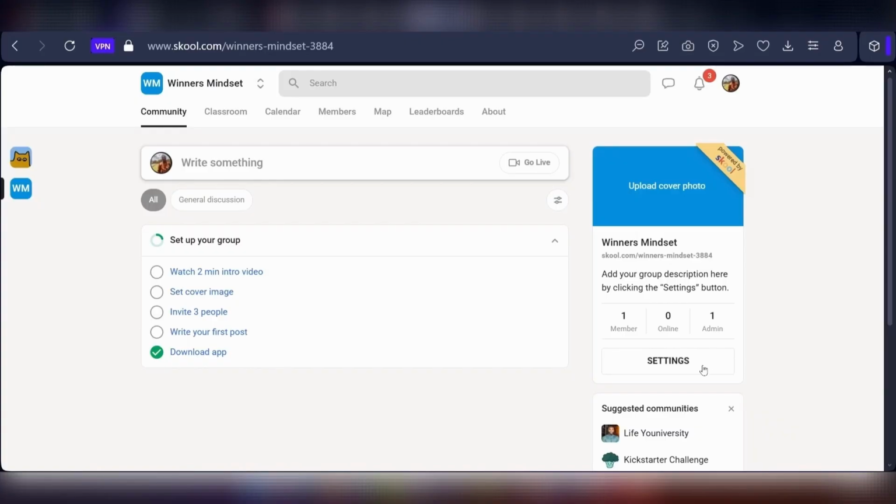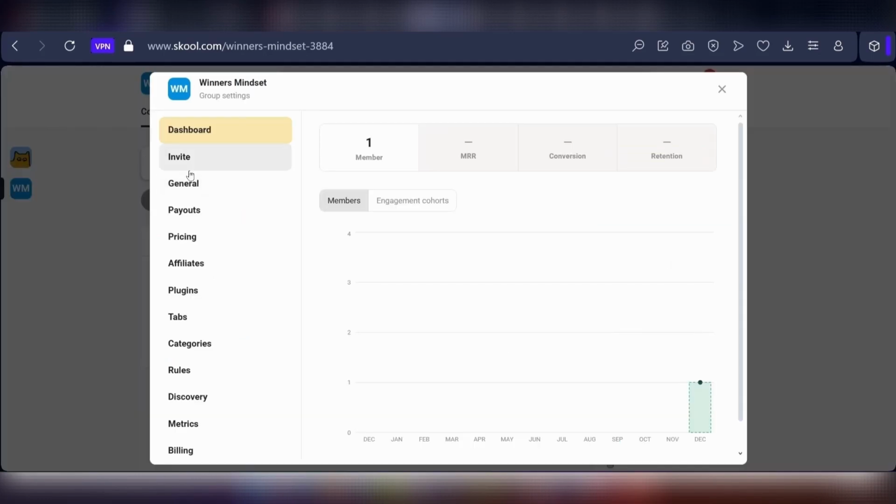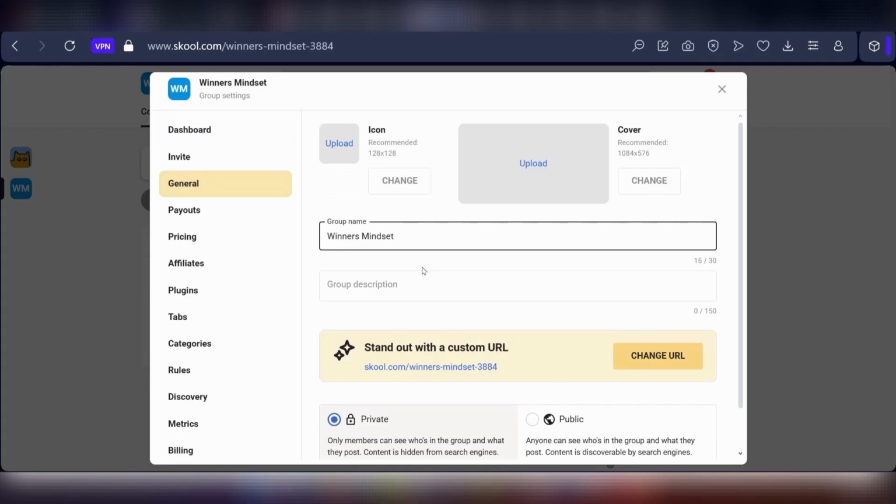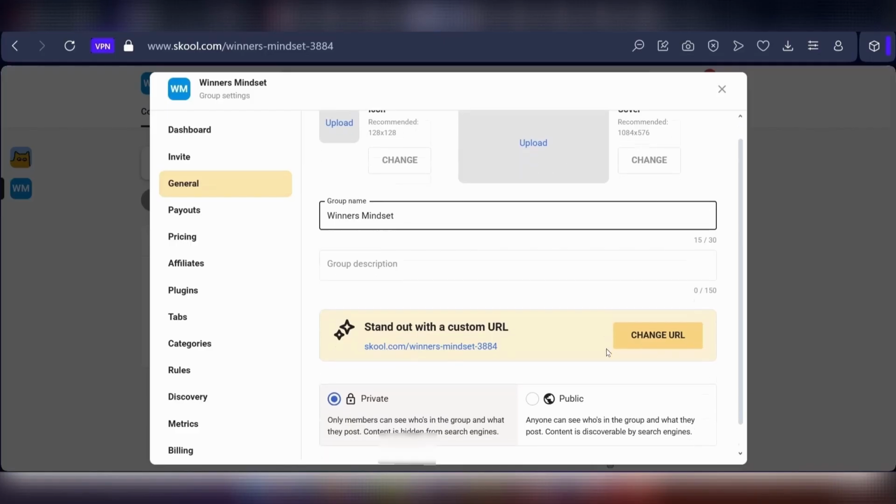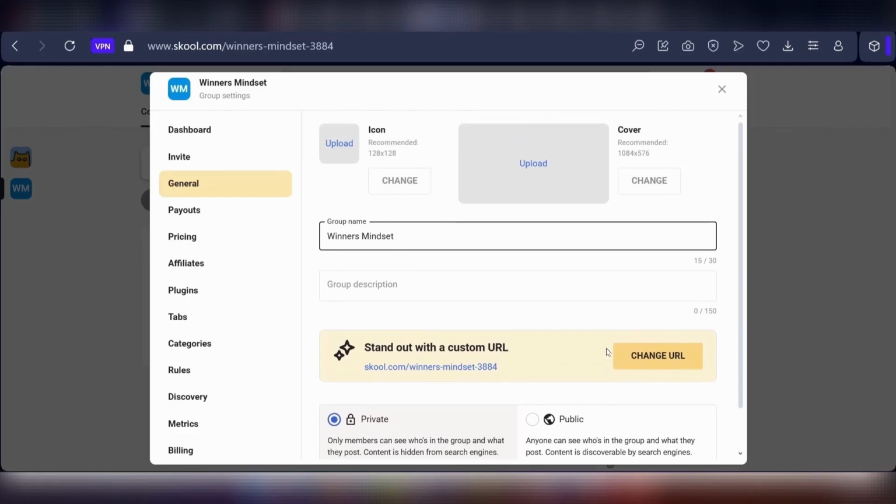So the first thing you'll need to do is to focus on your settings. We're going to go over to your settings, and this can be found over on the right side, and you can see settings right here. And then once you go over to general, this is basically the About page. You're going to make sure that your group name and group description resonate with your purpose. Also, you need to make sure that you have your icon and your cover page in order to stay visually relevant and attract the right community. Providing the right description sets the expectation for the type of content members should post.